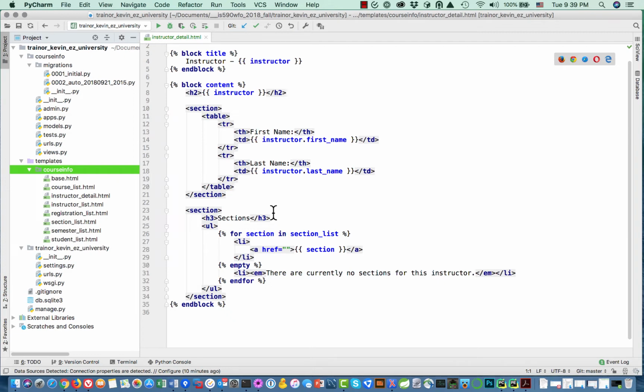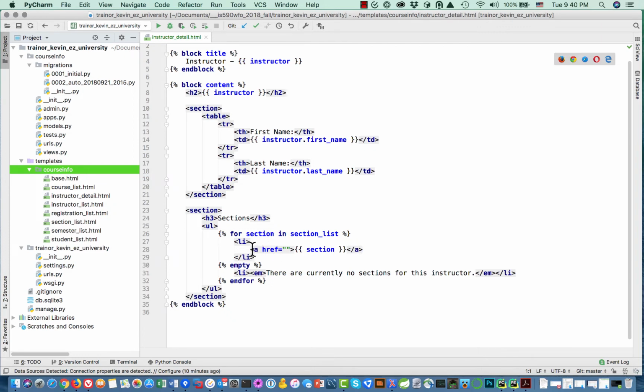Okay, now instructors are assigned sections to teach. So we want to show a list of all the sections that this instructor is assigned to. And we have a section list, which is being passed in the context from our view. So we say for section in section list, and then we're going to have a list item. And this is going to be a link.